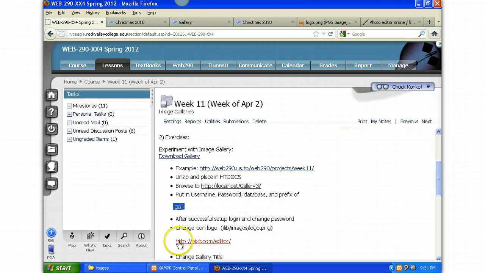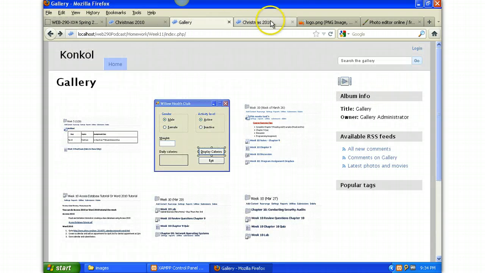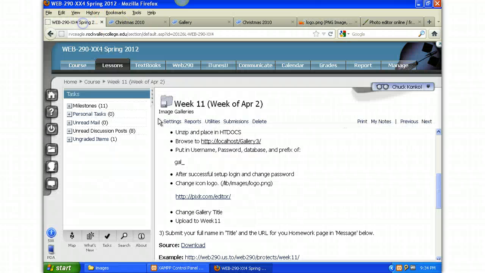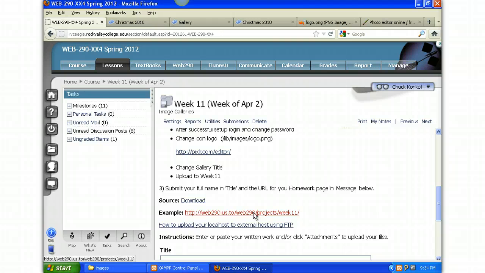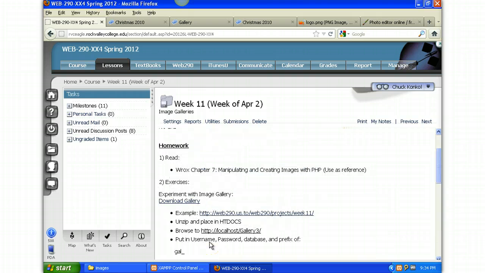You can go to this website here, which will allow you to edit the logo.png file to give you a different gallery icon than the one it comes with, which is this one right here. Change the gallery title to something else, and then upload it to week 11 and put it in the download folder, or in the Dropbox folder here, as always.